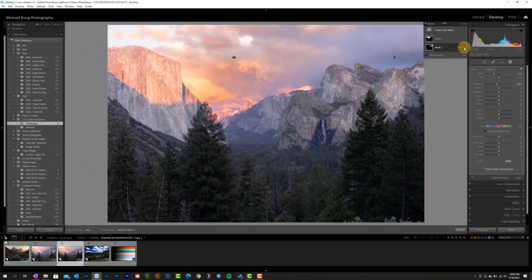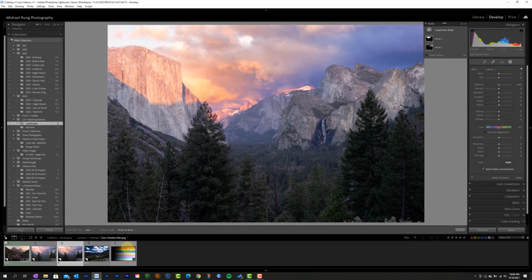Turn that one on and off. You can see where it made the impact. Again, overdone for the sake of the example. If I come up to mask 2 and turn that one off, again, you can see it's only impacting those brightest parts of the image. I'm pulling in some of those clouds that you couldn't even see before because they were blown out in the highlights. I've warmed those highlights up. But again, for the sake of example, this is showing you exactly what you can do by combining or intersecting masks on top of masks.